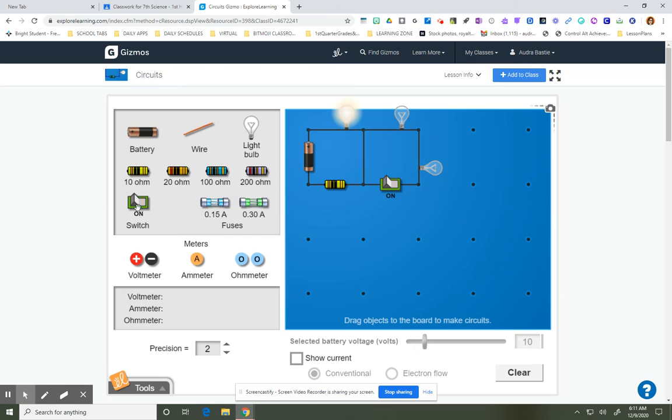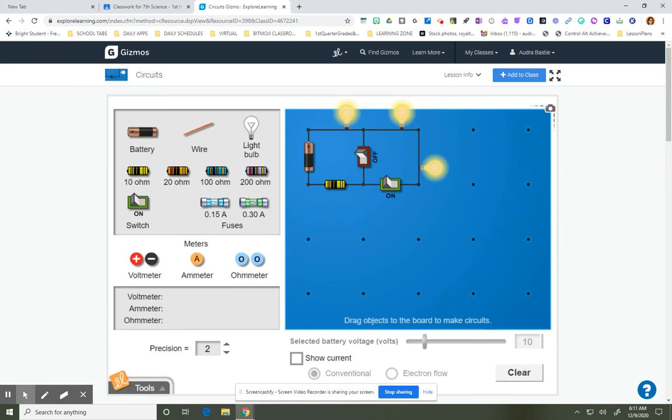You can play around with this if you want to for a little while you're learning, or you can simply start doing the Gizmo itself. All right, we also have voltmeters over here. We have ammeters and ohmmeters. You'll learn how to use all 3 of these throughout the assignment.